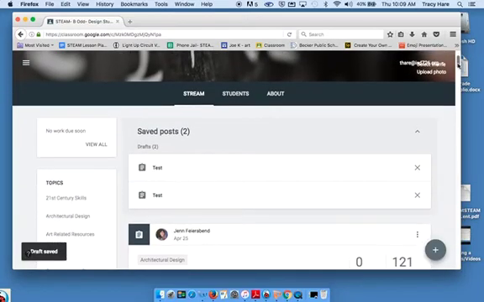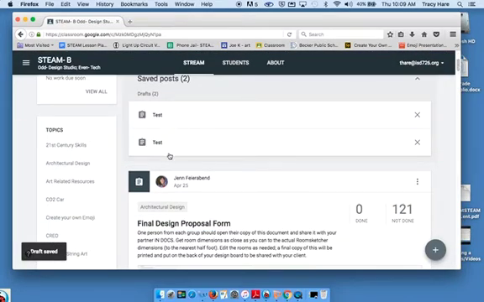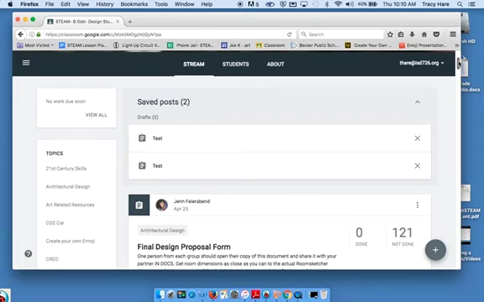And you can see that I had already tested this out to make sure it worked. And there you go. I've got a couple saved posts ready for me to use when I need them. So it's a pretty quick, slick way, very common, similar things happening with how Edmodo worked. So it shouldn't be too hard of a transition for creating assignments within Classroom.